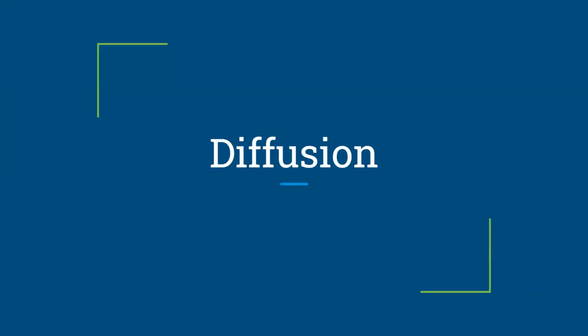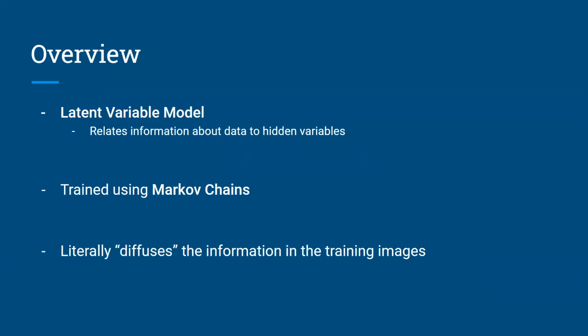For diffusion to work, you need to understand elements of how transformers work, which we're going to be glossing over completely because it's not worth the time, as well as probably a little bit of physical sciences and probability. It's very, very complicated, and I won't be able to do the topic justice in anywhere near an hour. So we're just going to go through it and figure it out as we go along. So let's get going.